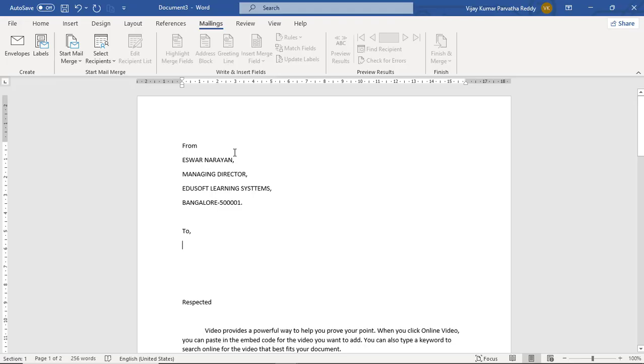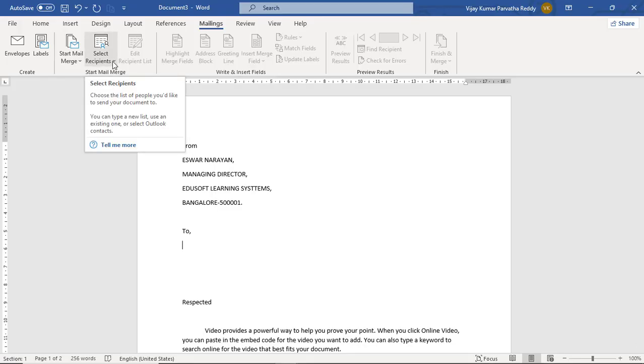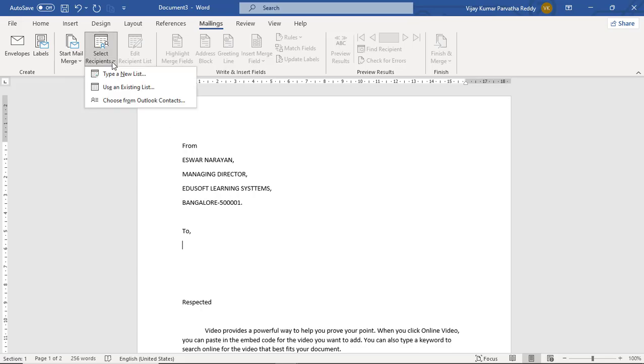There are different ways to prepare mail merge. So the first one is, suppose you don't have any addresses, you are preparing for the first time for your institution, your organization. So here we have Select Recipients. See, all these options are disabled. When you select recipients, meaning those employees' details or student addresses or customer addresses, you must have them, then only will all these options get enabled.